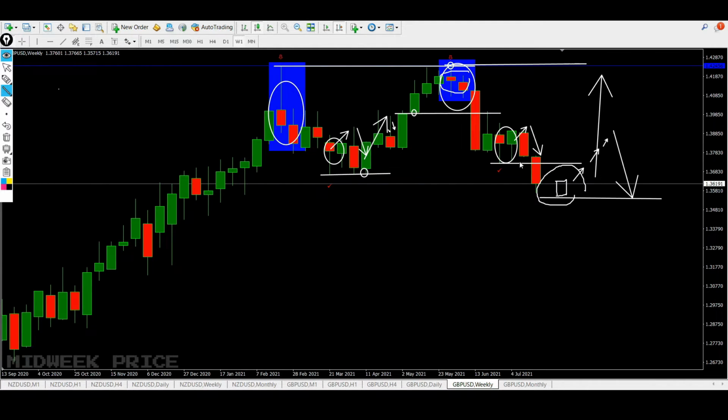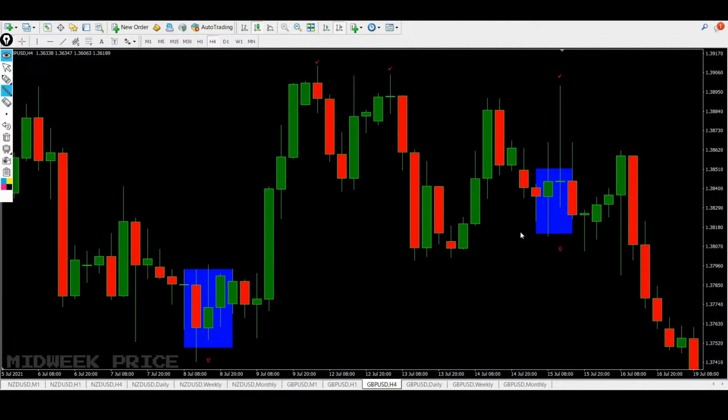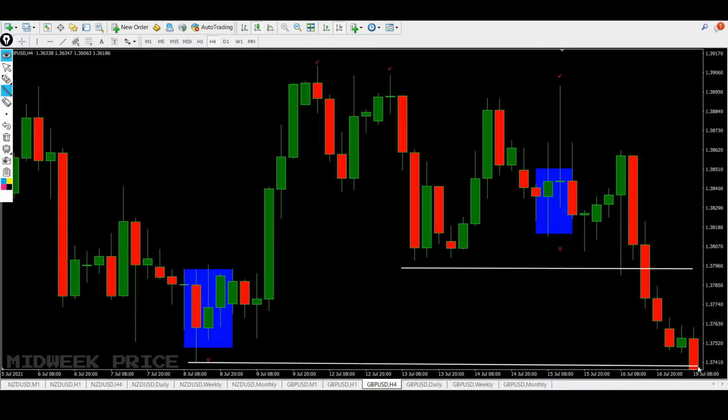All right, so one last thing I do want to add in terms of trade management is on the 4-hour chart. So let's go over there. Okay, so on this 4-hour chart, I took that long trade at this 1.3790 level right here with a stop loss at this pivot low right here and its conservative target right up here.